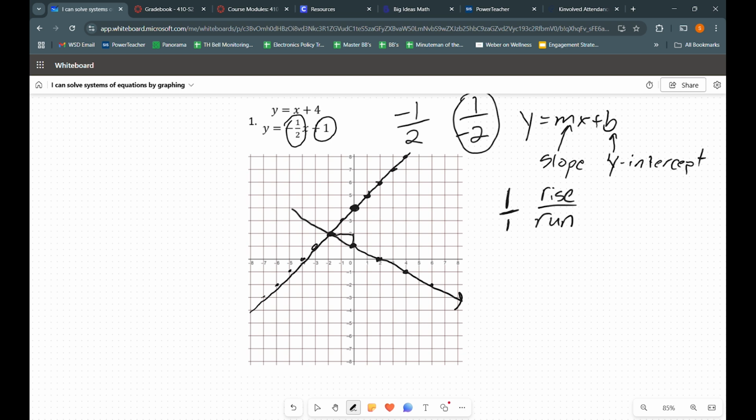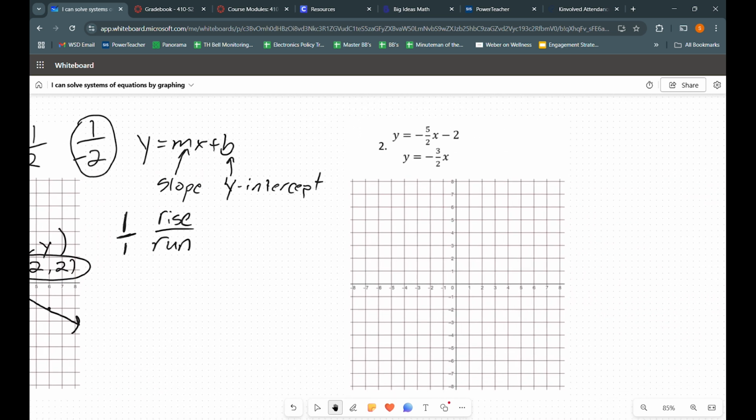And we can see we have found our intersection point. That intersection point is here at this location. We need the ordered pair, x and y values for that. X value is negative 2. You can see that right there. And our y value is positive 2. We can see that right there at that location. So there is our first question. Our solution to that system of equations is negative 2 and 2.